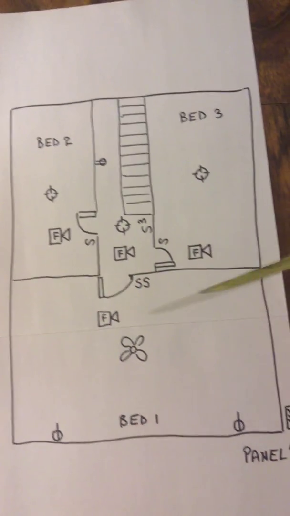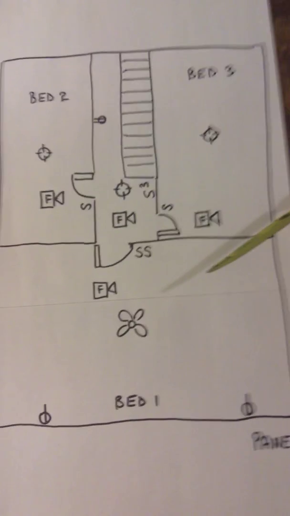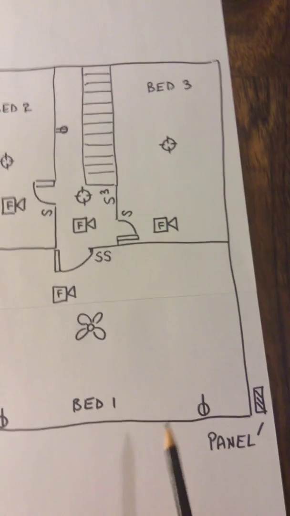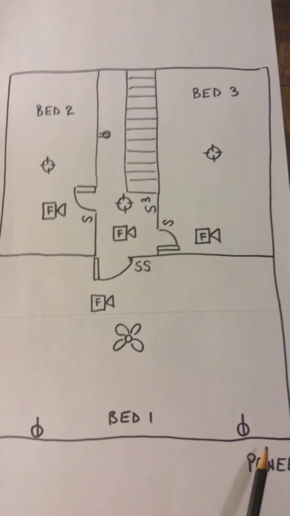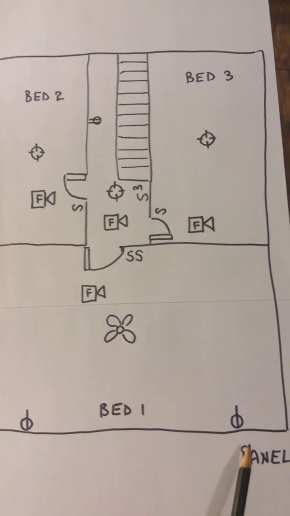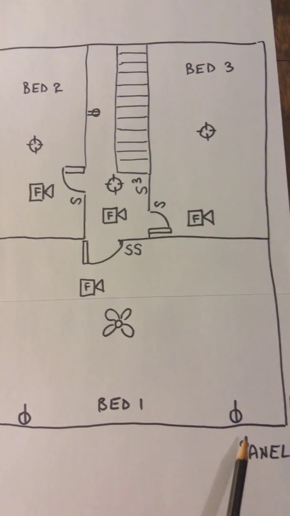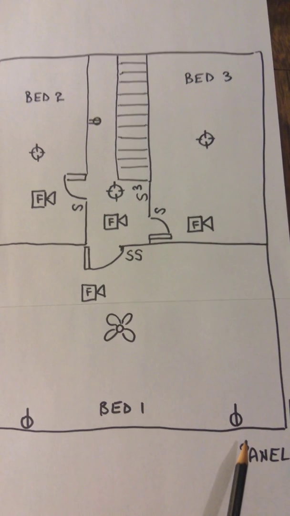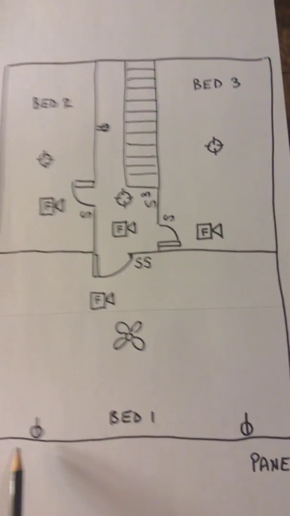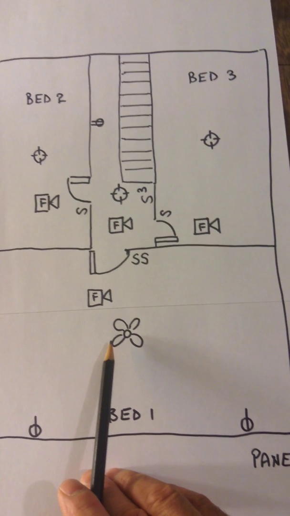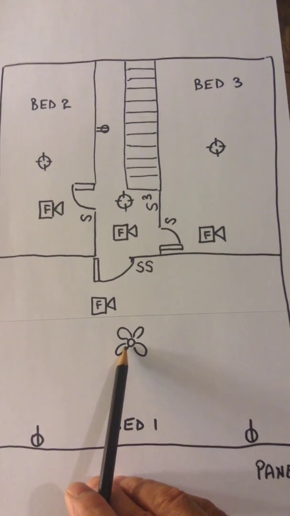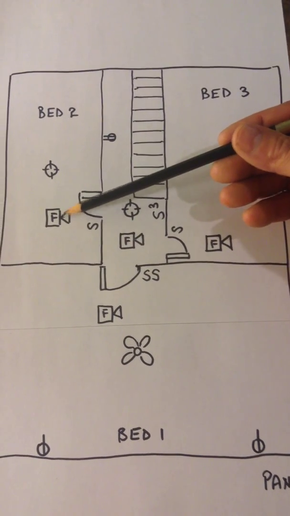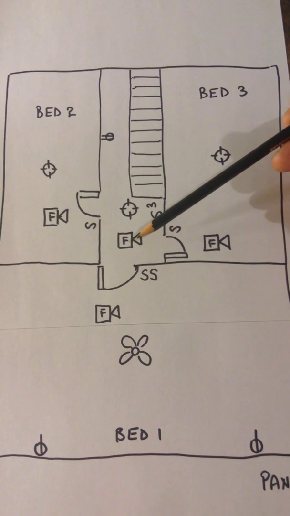Let me describe this layout. This is a switching arrangement. Here's your panel. This is the upper floor of a raised bungalow, and downstairs is the first floor, half into the basement type of deal. We have a couple of wall mounts, a fan in bedroom one that is just a fan alone.